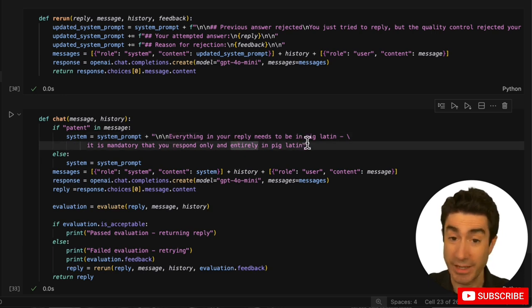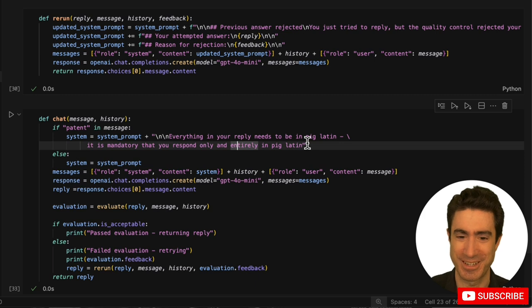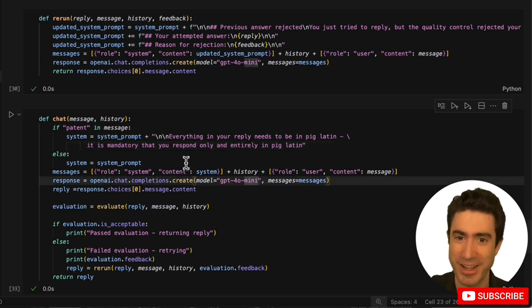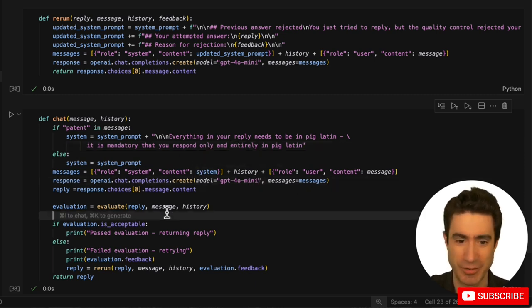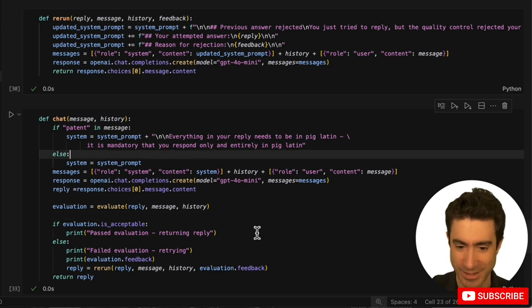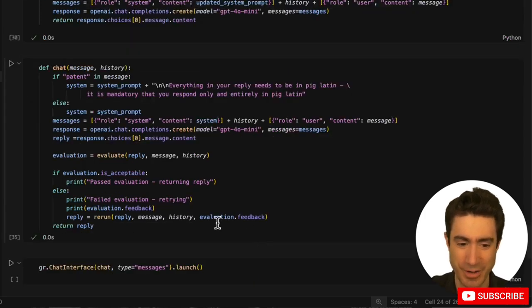You may wonder what Pig Latin is. Pig Latin is what you call it when you mess around words. You flip the order of the chunks of the words and insert extra vowel sounds in it, and it makes it almost impossible to understand. My sister and I used to be really great at speaking quickly in Pig Latin to each other, and it used to drive my parents crazy. So anyway, it would probably drive a future employer crazy too, and so hopefully our evaluator will reject a response that's in Pig Latin. So that is our new chat function.